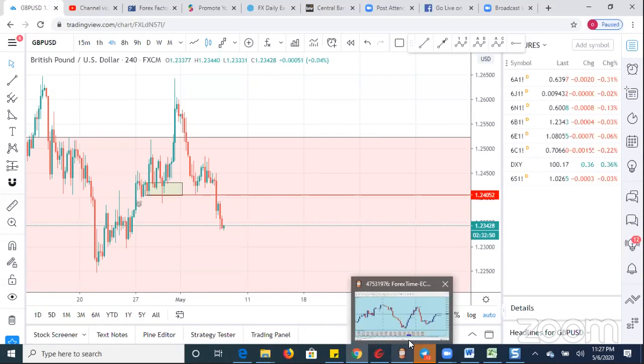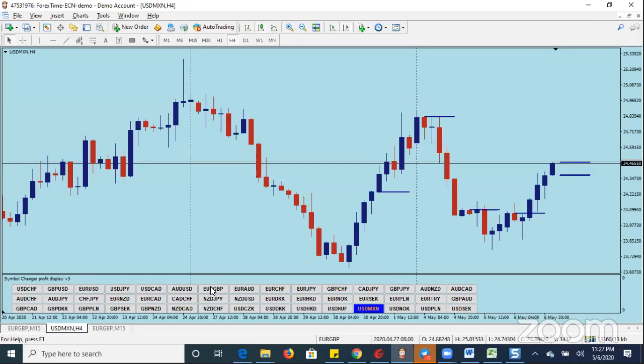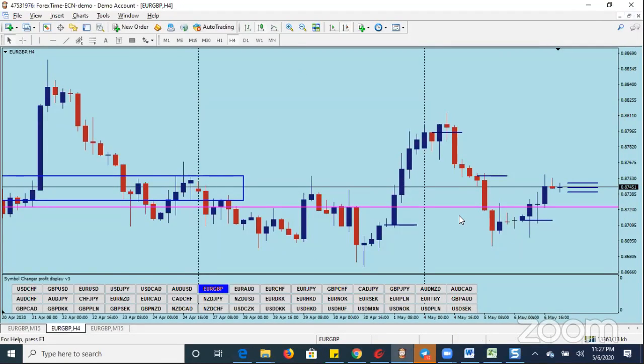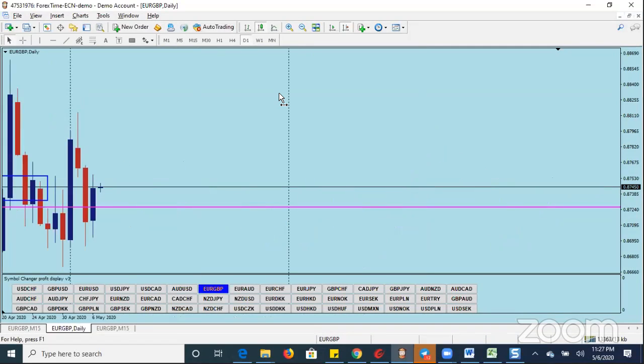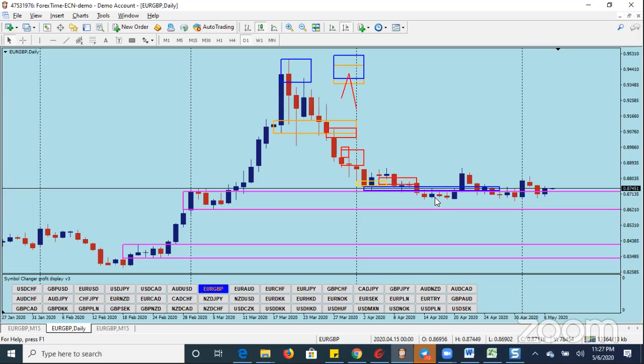But look at what happened in Euro GBP. Price came into a daily order block. And Euro GBP has basically been stagnant since then. It made a massive impulsive move last week, Thursday, I think, either Thursday or Wednesday. It's been basically stagnant compared to previous weeks where it was moving up, moving down. It's been consolidating somehow. It's in an indecision phase. I would basically just leave Euro GBP.